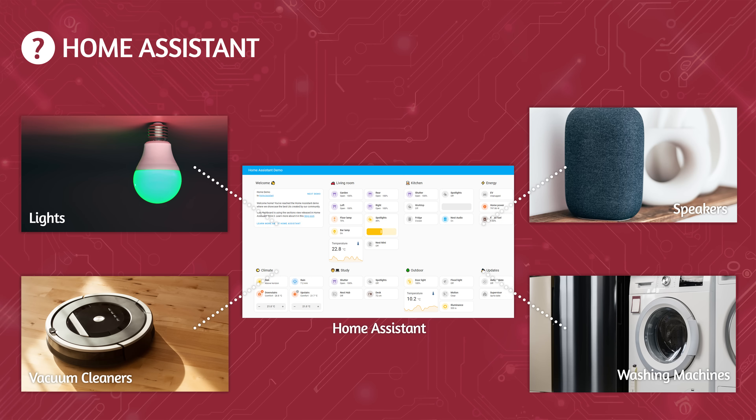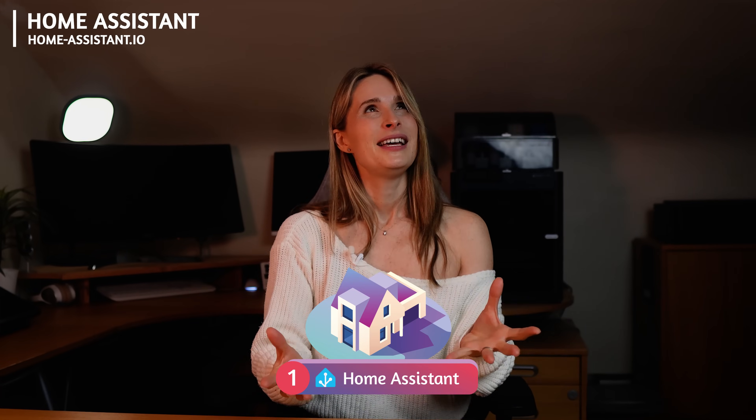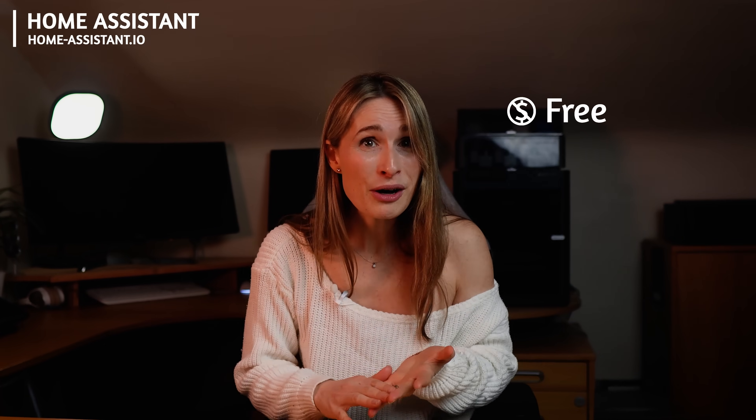But wait and see if I can convince you. Without further ado, let's begin. The first wonder is Home Assistant. This helps you control all of the smart gadgets in your home from one place. Home Assistant is an extraordinary piece of software. It's free. It's powerful. It's a home automation platform that puts local control and privacy first, supporting basically every device that you can think of across any brand without the need for cloud dependency.